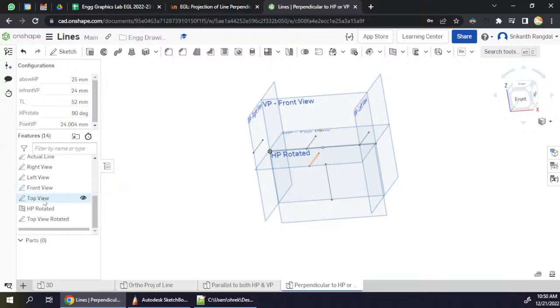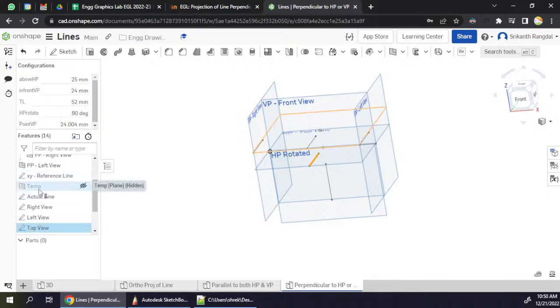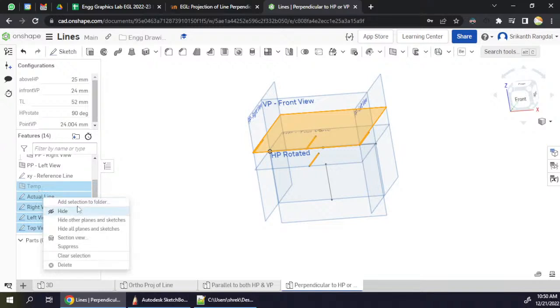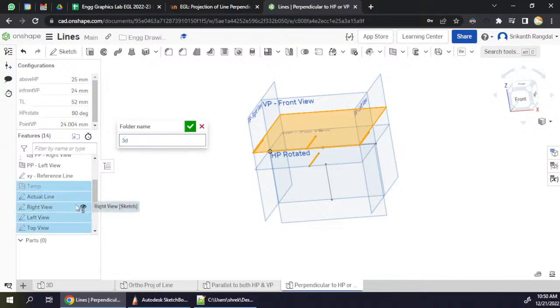Front view, so we make the front view, top view. Okay. So all these are 3D.